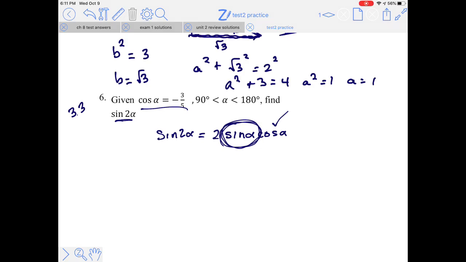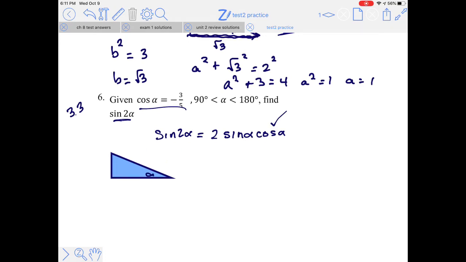Yeah, we don't know it, so we're going to have to figure out a triangle like we did in the last problem, an alpha triangle. So if I make a right triangle and put alpha in one of its angles, and alpha would work anywhere in there except for the right angle, obviously. You don't want to put it for the 90 degree angle. I could have put alpha up here in the top. It would have been the same. Now, we've been given that cosine of alpha is negative 3/5, so that means the adjacent length is 3, and the hypotenuse is 5.